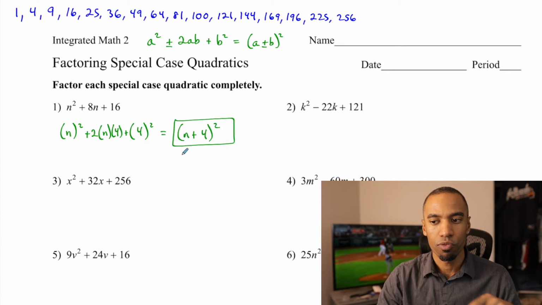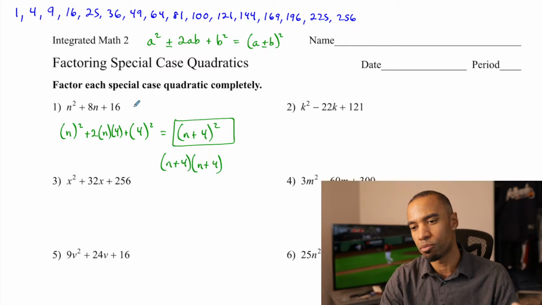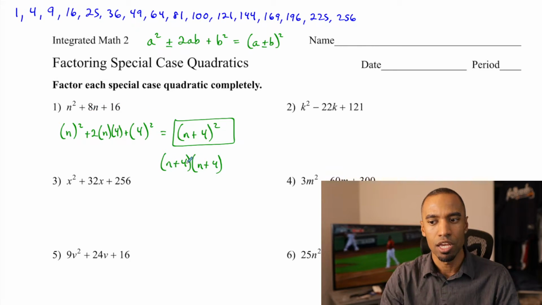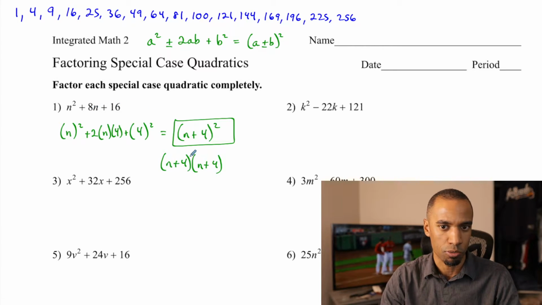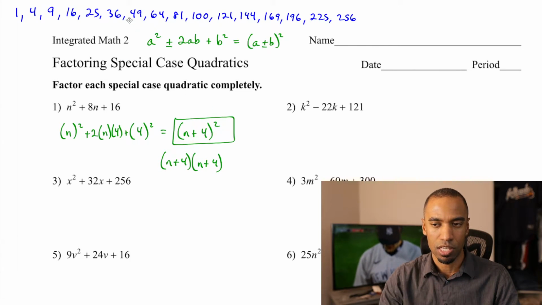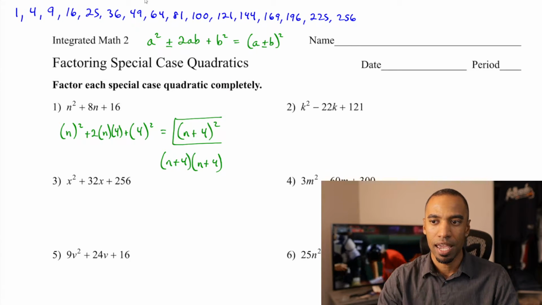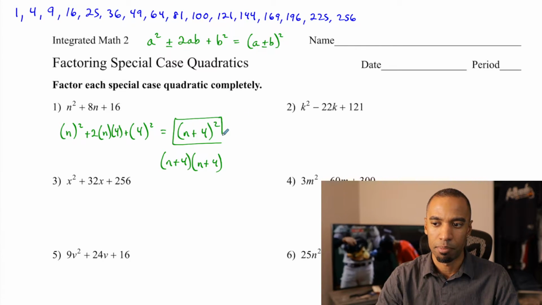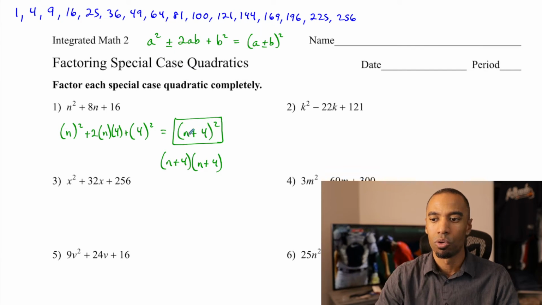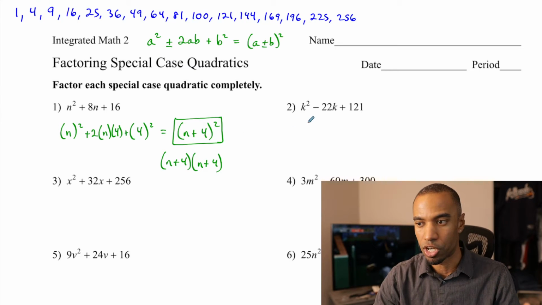Now remember, n plus 4 quantity squared does mean n plus 4 times n plus 4. So if you ever factored this, you found out what two numbers multiply to make 16 and add to make 8, you would probably write it like this. You'd box it and you'd be done. But I want you to recognize these things when they are like this and know that these two things are, of course, equivalent. And the better off answer really is writing this quantity squared like that. And just, again, know that they are interchangeable.